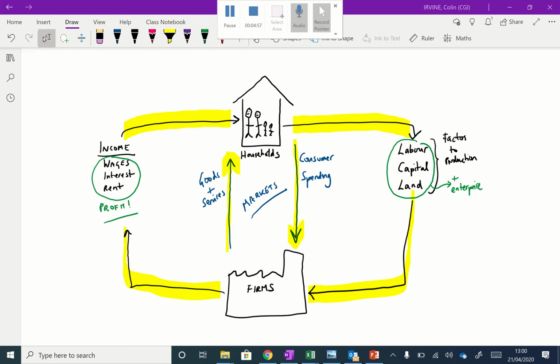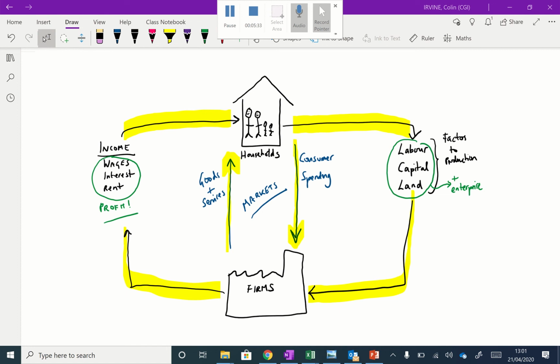So this gives us the first indication of why some economies are rich and households have very high standards of living, and why some economies are not so well off and households have much lower standards of living. Some economies have very good, high quality factors of production. They've got highly skilled labor, good amounts of capital, good natural resources, and excellent, well organized, efficient firms, who can afford to pay high incomes because the consumers are spending lots of money and they're producing high quality goods and services which improve our livelihoods.